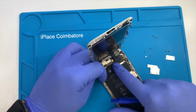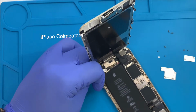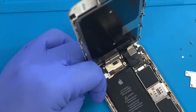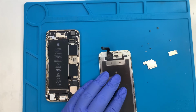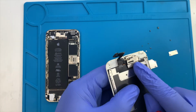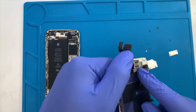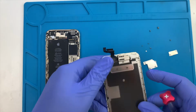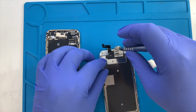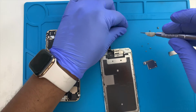As you can see, this iPhone has turned on the water indicator to red. We have also noticed there was some liquid that came through the ear speaker and that might be causing the volume to be too low. At this point, ear speaker volume is at 50%, so we don't need to replace the speaker, just replace the speaker mesh, and it will be alright.